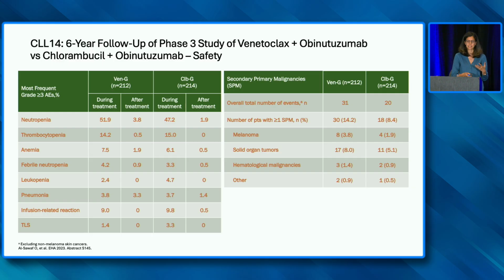And the way the study was administered, I hear a lot about the fear of tumor lysis syndrome in the community, and I totally get it. It takes a village to administer treatment and cure cancer, and at academic centers, we have the luxury of working with the best APPs and nurses who support us. But please note that on the trial, out of 216 patients who received venetoclax and obinutuzumab, only 3 met the lab criteria for tumor lysis syndrome, and none of those patients met the clinical criteria. So it means that the way the treatment was administered, starting with obinutuzumab and then introducing venetoclax, significantly reduced the rate of tumor lysis syndrome.